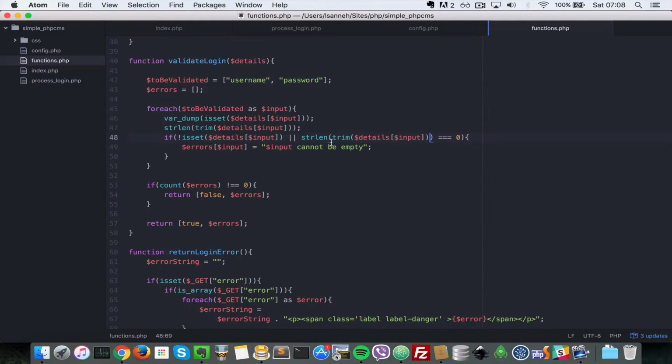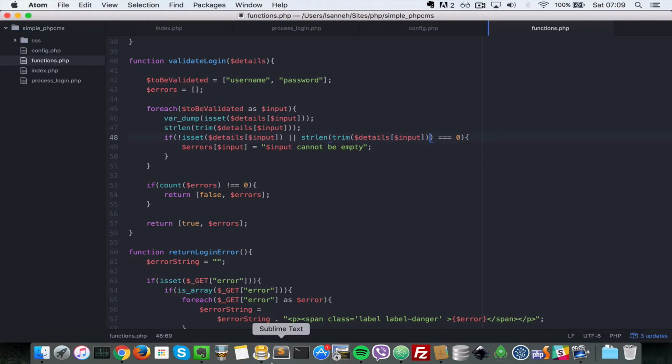So in the last video, we validated our input fields, that is the login page data that's submitted from our login page. So in this video, let's see how we can create pages. Since we are creating a CMS, we've created a functionality to login. Now let's see how to create pages and store them in a database, okay?